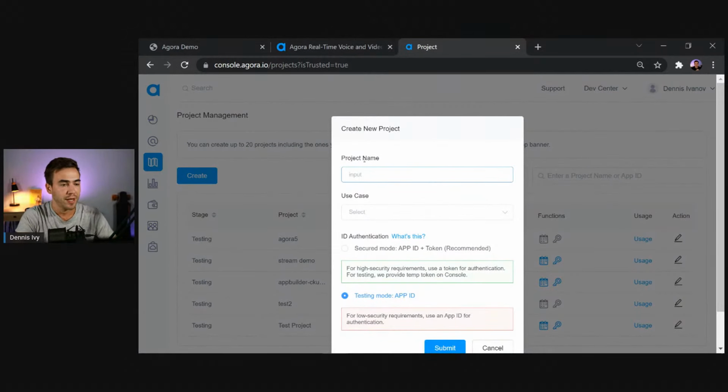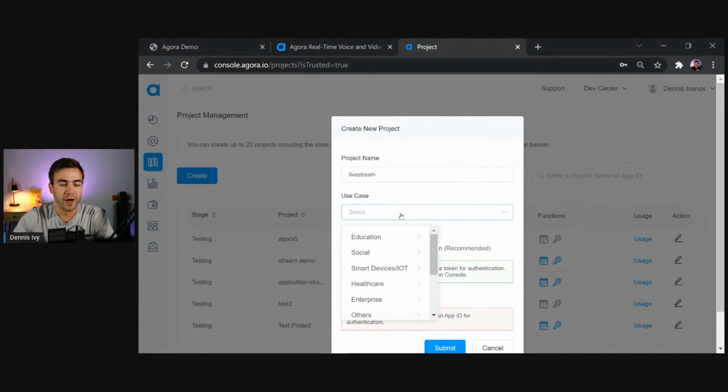Let's go ahead and add in some kind of input. We'll just say live stream demo, or we'll just call that live stream. And we're going to specify a use case. This is going to be the very first step in building out this application: we go to Agora and set up the app here. Agora gives us about 10,000 free use minutes. That's actually quite a bit. I've been testing this all weekend and I think I'm only at like 150 use minutes for my app here. So still got a long ways to go. That's all free with Agora.